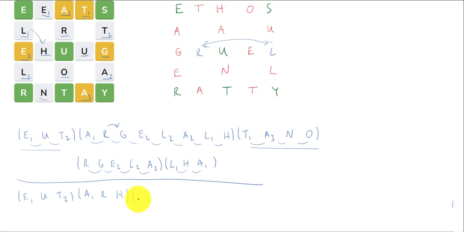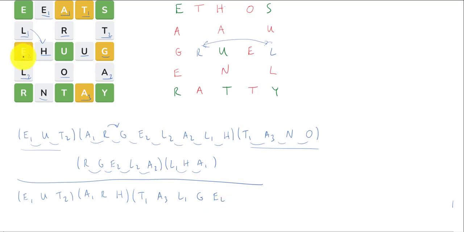We've done the E1, we did the A1, we haven't done the T1, so let's do T1. We already used this T in ethos, so how about we do the T in ratty? So that goes to the A3 position. A, we can put that into the L1 position up here in eager. L1 can move over to Sully, so we could go into the G position. G is going to go into the beginning of Gruel, so that's the E2 position.